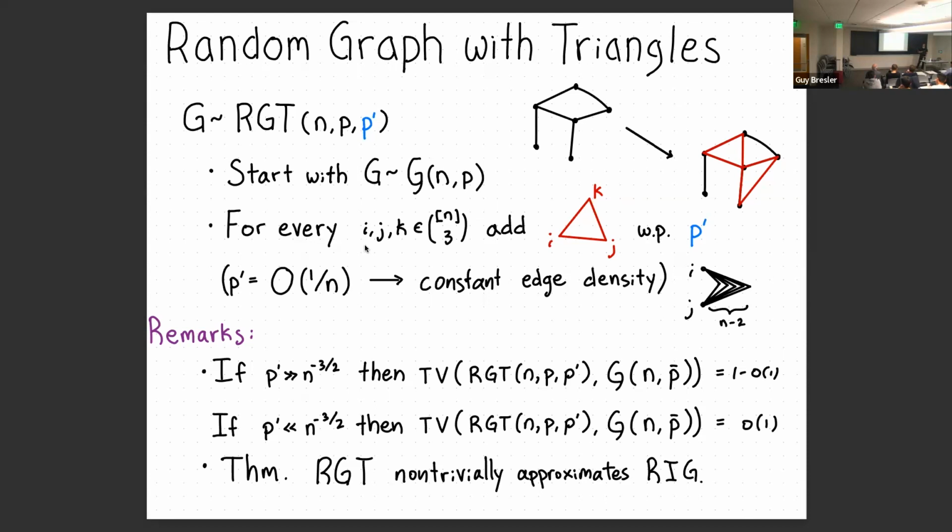And of course, the heuristic here is just comparing the number of triangles with the standard deviation of the number of triangles that existed to begin with. Okay, so the main point here is that we're operating well above this n to the minus 3 halves. We're adding enough triangles that this is very different from the starting point. Another remark, so some of you might see triangles and say, yeah, awesome, I love triangles. At this point, after thinking about this for so long, we love triangles too.